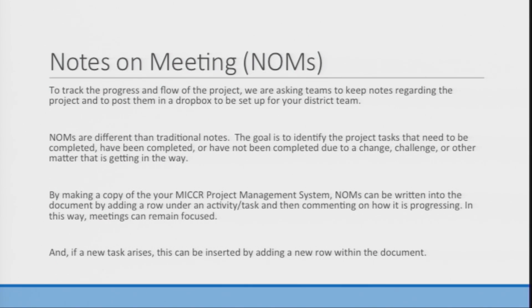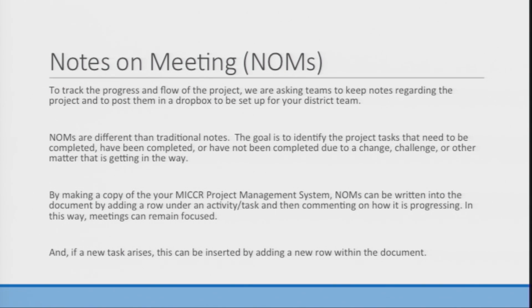Now, the notes on meeting is an interesting part, and what we're hoping to do, because this is a project, we're trying to learn and we're trying to gather the data from this project to go back to the Department of Ed and say, this is a good investment, that when you do this, great things will happen. This is one of the ways we want to chart that. By getting a copy of your project management system of what you plan to do, and us being able to be right alongside you, seeing how it changes and gets modified, one of the ways we want to do that is through the process of notes on meeting. It's not notes saying so-and-so said this and so-and-so said that and, oh, we had a good conversation. Those are important things too.